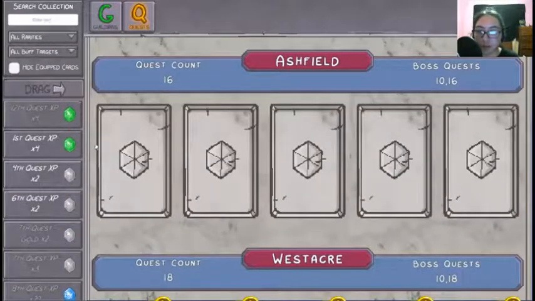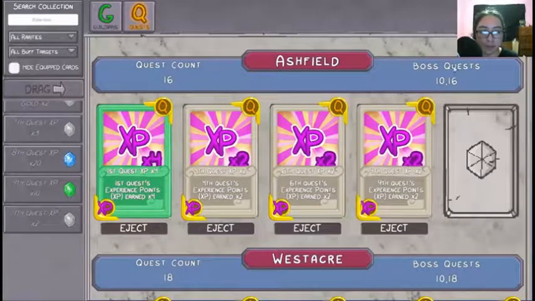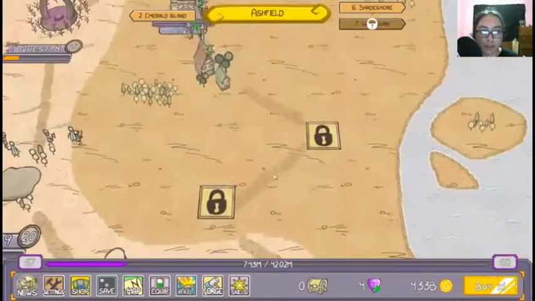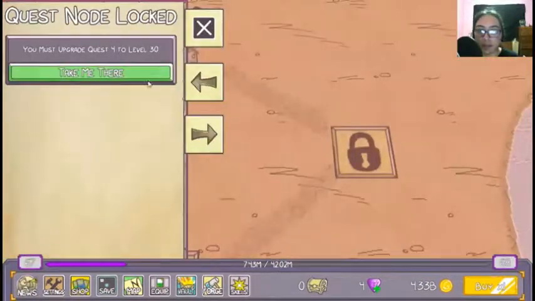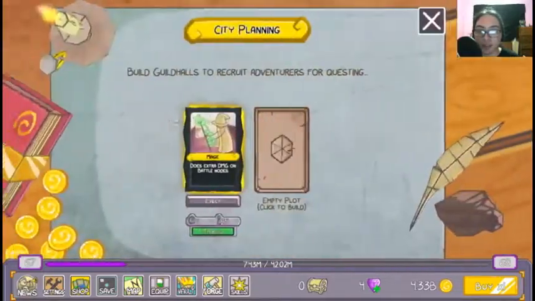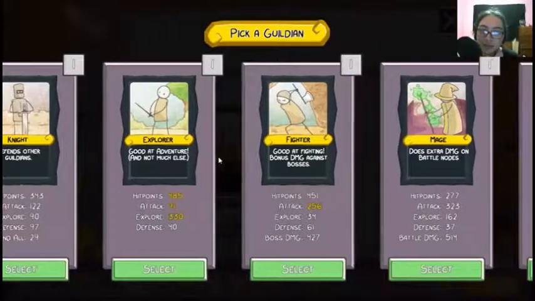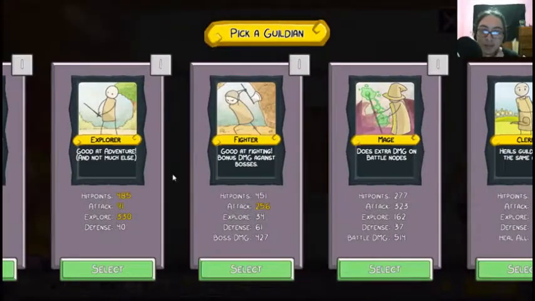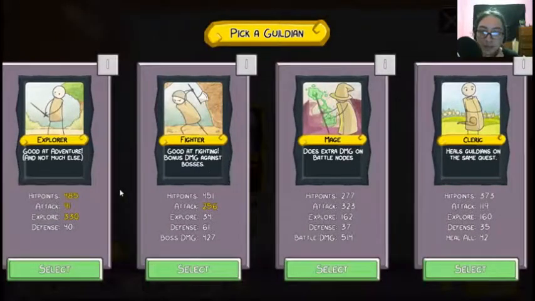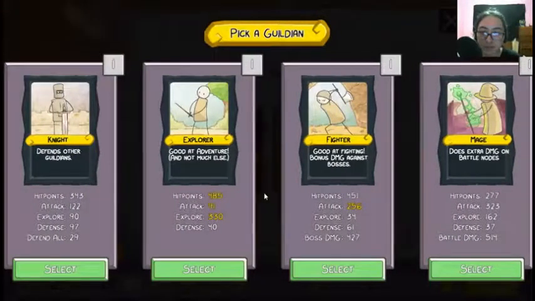Emerald, Ashfield. Boop. Boop. Boop. So why do I need to extend these guys? Level 30? Also, I should probably... I don't think Mage is gonna do everything here. Oh, it's a knight. Do I want the knight? I don't know if I want the knight. Oh god, my explorers are... They're okay. They're okay.